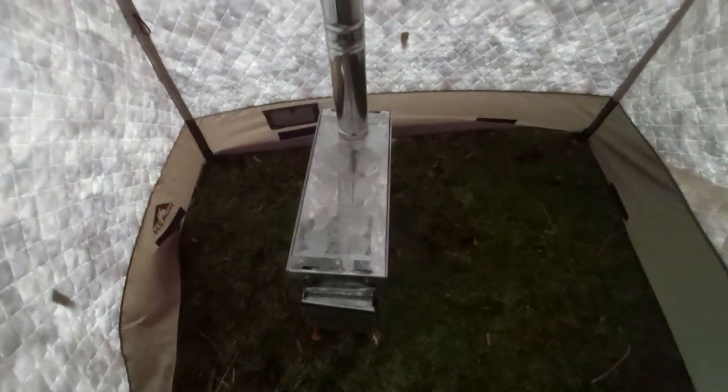Got a little door, a window there, look. So the tent's got a window here. There's the window, guys. You want to look out, but I'll just keep the window closed. We've got some bits there to put your clothes and things on. There's the tent. Tent's a beast. You could definitely cook on it.